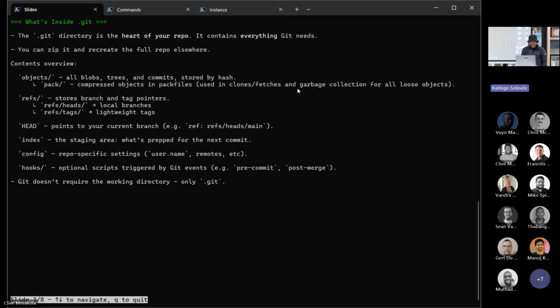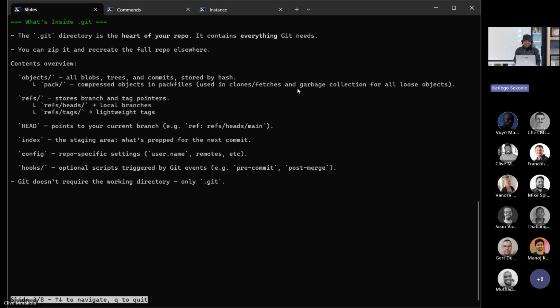And then you have the refs. Every reference after initializing the Git repo, meaning your tags or your branches or anything like that, lives in refs/heads. And every single one of them will point to a specific commit at any point in time.